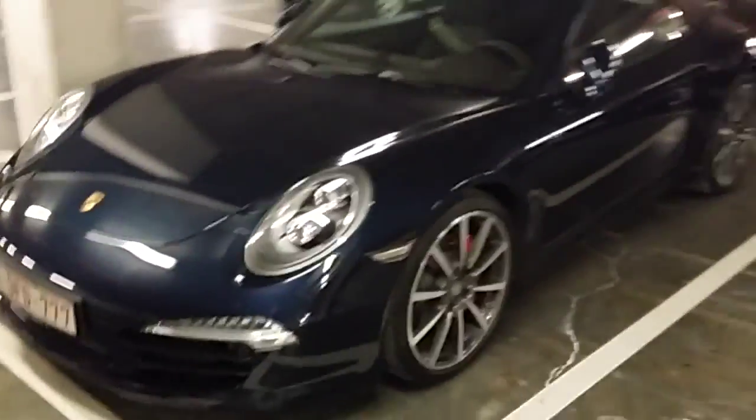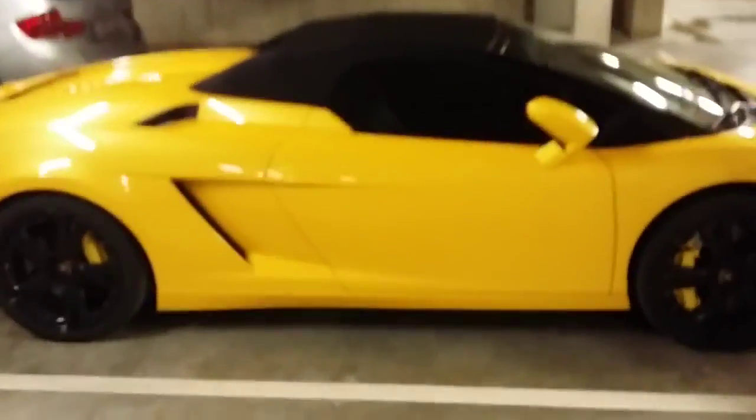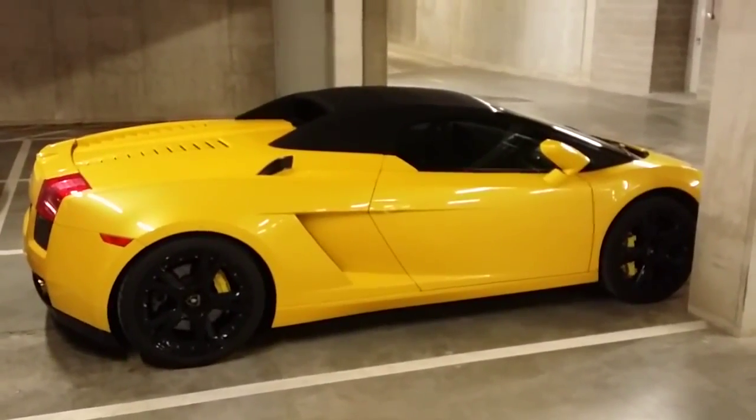It's nice that there are some other beautiful cars here, like the Tesla here, and then also a new Porsche. They're not mine. So yeah.